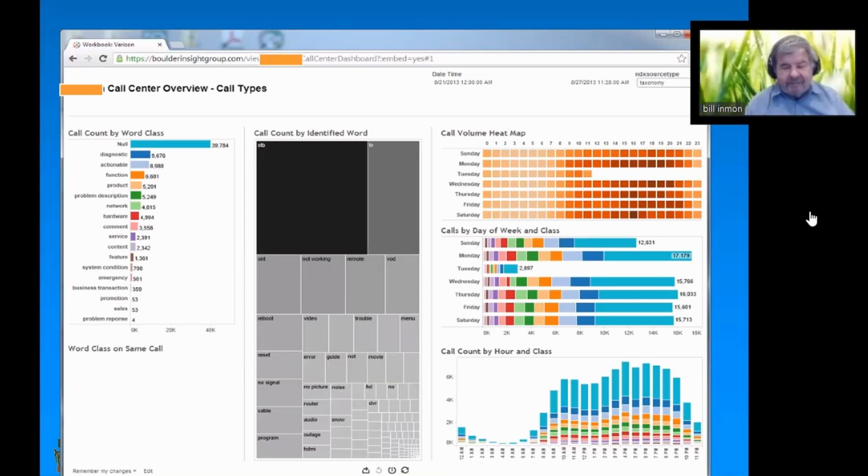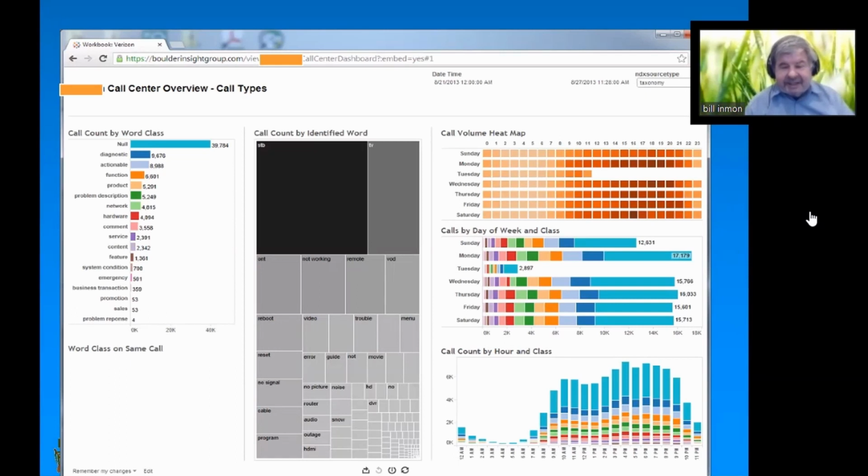And then in the middle of the chart is probably the most interesting information of all, because this is an identification of the words that are being said in the conversation. Now, in the world of telephones, the biggest block there is STB. That stands for set-up box, which is a little control unit that the telephone company gives you to control things going on in your house, like your television. And that's the main thing that people talked about.